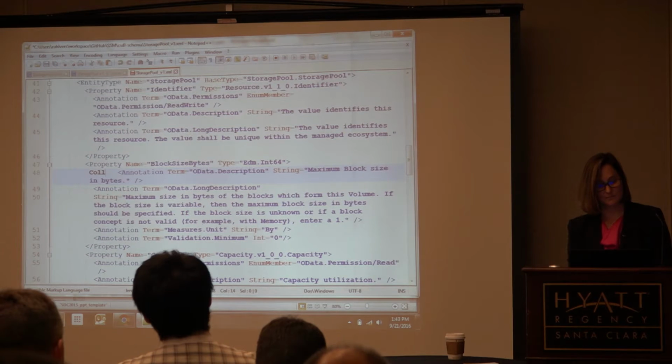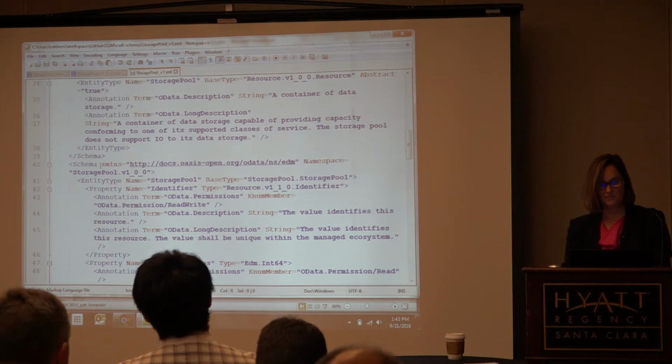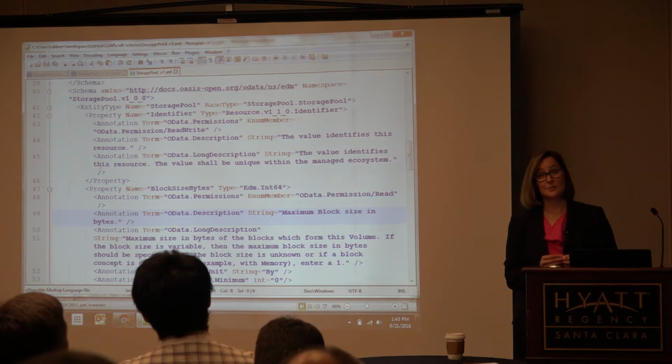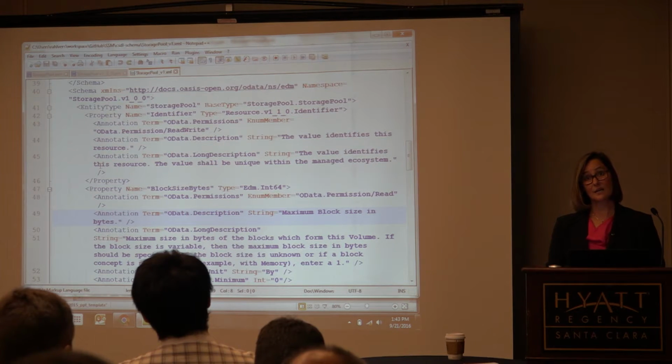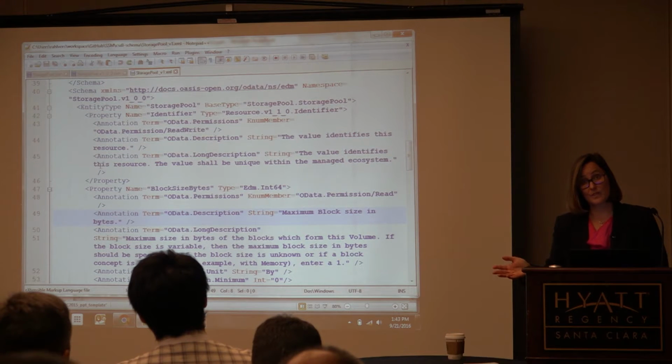Oops, hang on. Yep. It depends on whether you're doing a put or a patch, right? And so again, it's just going to be typical REST semantics.